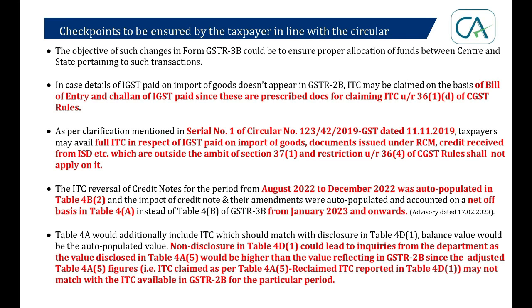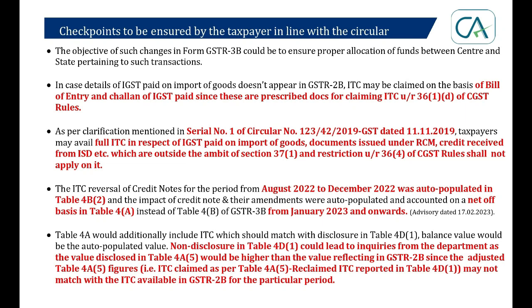We also keep getting questions, sir, about the bill of entry. It is not appearing, it is linked with ICEGATE, facilities available in both GSTR-2B and GSTR-2A. Table 10, I think, in GSTR-2A and 2B also. There, due to the bill of entry, you file the bill of entry, you pay IGST, etc. You can claim your input tax credit based on the IGST paid while you file your bill of entry for import of goods, right?